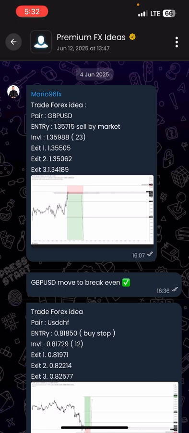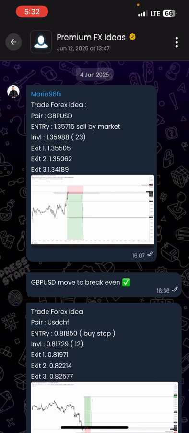It's left for you to decide the take profit you want to take. So you can take profit 1, take profit 2, or take profit 3. The choice is yours. Okay, he has given you everything. So you see that he gave you the entry price, he gave you the currency pair, and he said sell by market. If it's a buy trade, it would also tell you buy by market. So we already know this is a market execution trade because it said sell by market.